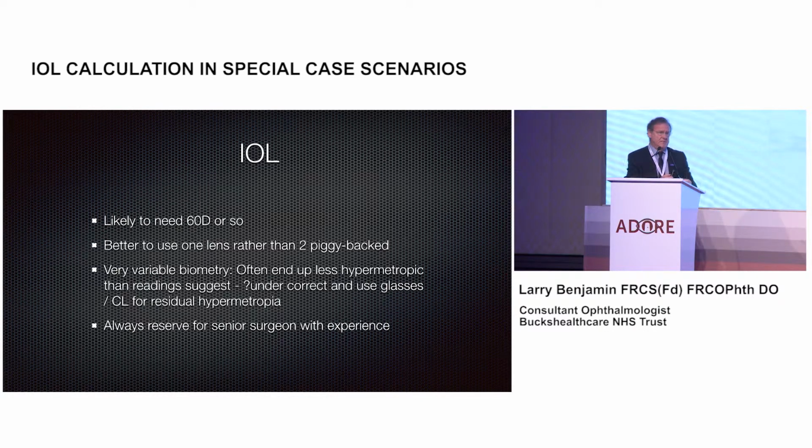And what it turns out is that if you do the standard biometry and you find they need a 60 diopter lens, put in the highest one that you've got, something like a 40 usually, and then just correct the residual hypermetropia with a contact lens or glasses. Because quite often what happens with these eyes is they come out very undercorrected in terms of what you have predicted. So instead of being 60, they actually come out at 45. And then you're only dealing with 5 diopters of hypermetropy, which is much easier. So that's what I suggest you do with them. Just put in the maximum power lens that you have and correct the residual with contact lenses or glasses.